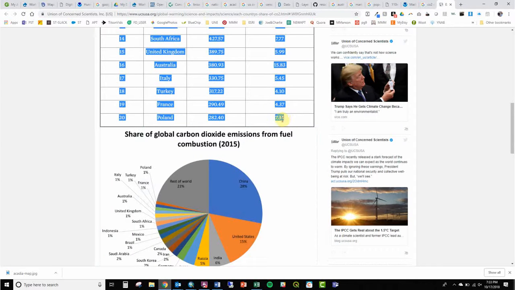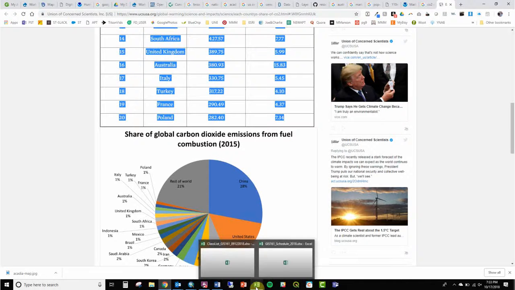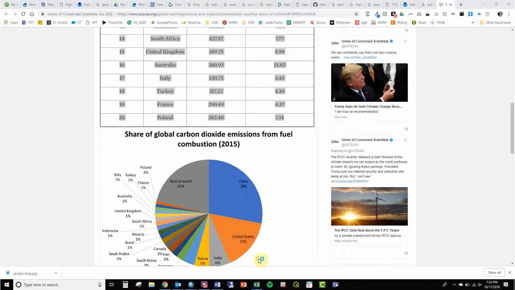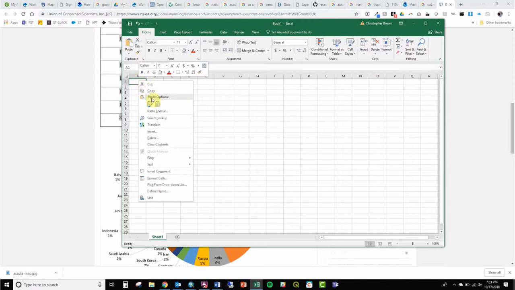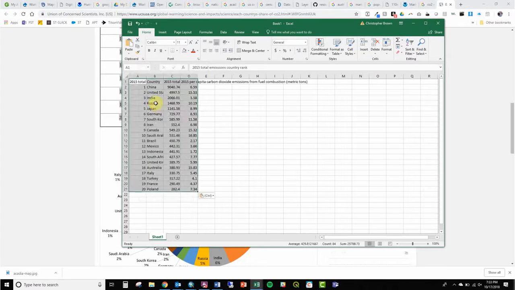Be careful you only copy the data that's in the table. Basically any table online is usually like this unless it's an image of a table, which you'll find out because you won't be able to select the individual things. So I can go and make a new Excel file. And I'll help you with this if we get here. This is to show you it's possible, or kind of show you what the process looks like. You can right click and just paste values. And from any table online, Excel will know how to put it into a table format.